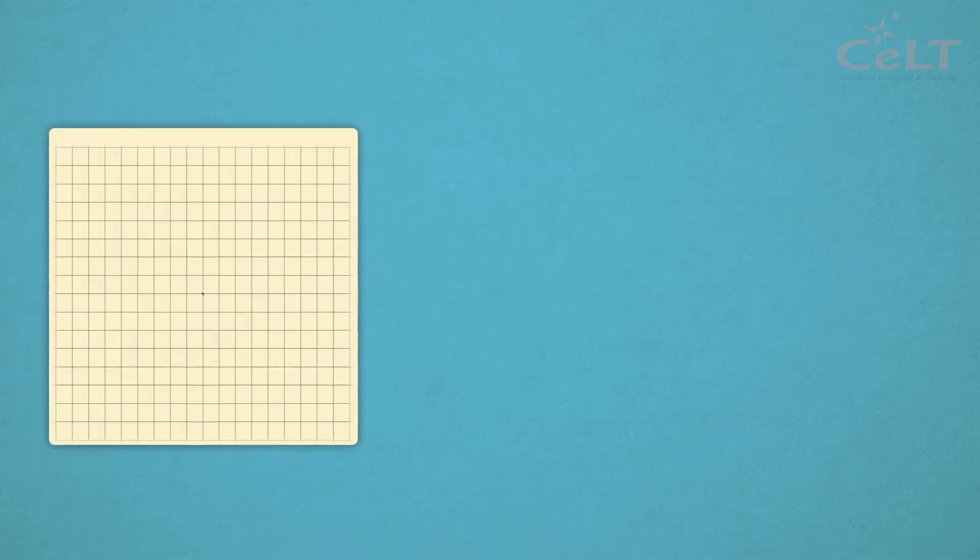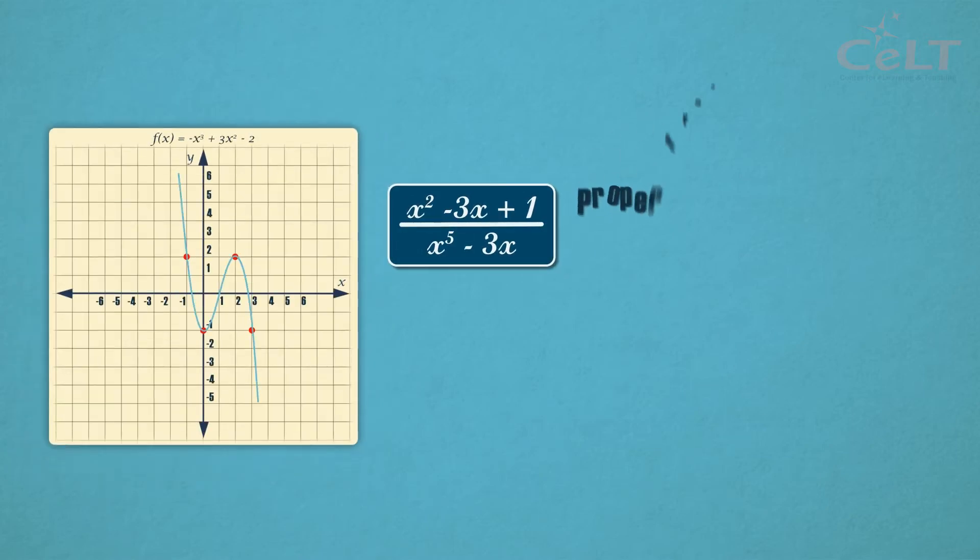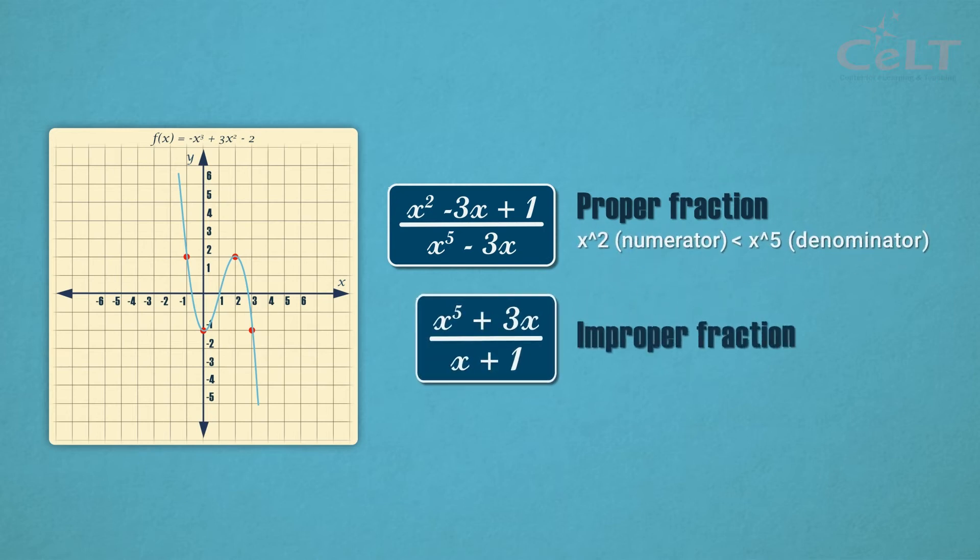So, now, in the real world, as with the engineers, an improper fraction comes in a polynomial. Improper fractions or polynomials is when the power of x of the numerator is greater than the denominator.